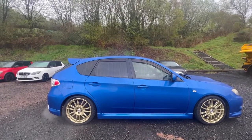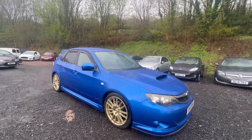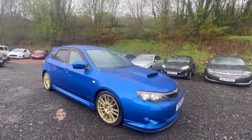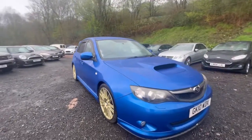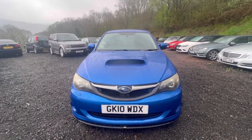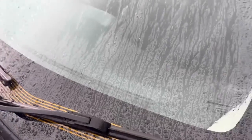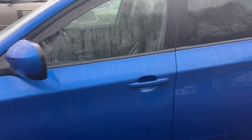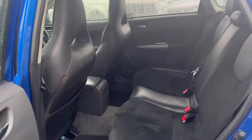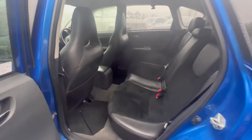Also when it did have the custom remap, launch control was fitted to the car as well. I haven't tested it but I have got all the paperwork and instructions on how to use it. All in all, what a beautiful machine. One of the reasons I always love these cars is they are actually strangely quite practical — it's four-wheel drive so it works in any weather. It's got heated elements on the windscreen — heated front wipers. You've got plenty of space inside; it's quite a welcoming and comfortable interior. Those bucket seats are a lot more comfortable than they might look. Plenty of room in the back — it's easily as big as a Ford Focus. It's even got cup holders built into the door bins.